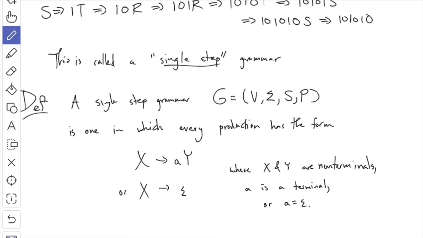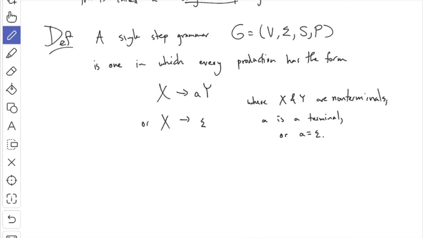That's called a single-step grammar, and these are the result of turning an NFA into a grammar. You end up with a single step, but actually, you can go the other way around. If you start with a single step, you can make an NFA out of it. So any single step grammar can be converted back into an NFA. Now, it's not true in general. You can't just start with any grammar and turn it into an NFA. But if it is single step, then you can reverse the process. So any single step grammar can be converted back to an NFA.